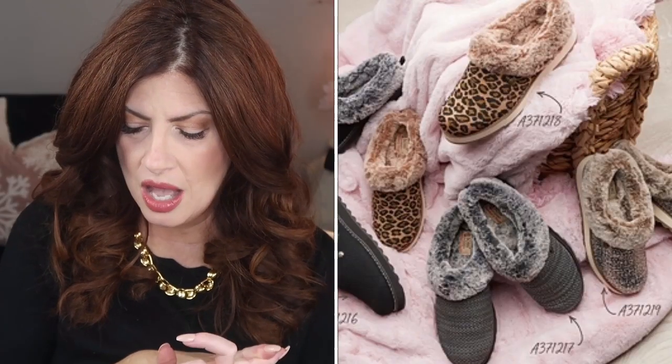And then slippers — I listed a pair from Skechers. They are the faux fur style and they come in so many colors and patterns. They have leopard if animal print is your thing. And then the chenille — a blush chenille from Soma — are really pretty. Also, the UGG slippers are great because you can wear them in and out, like going to check the mail. You're not going to ruin your slippers.